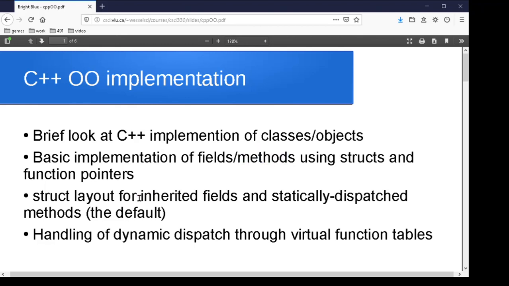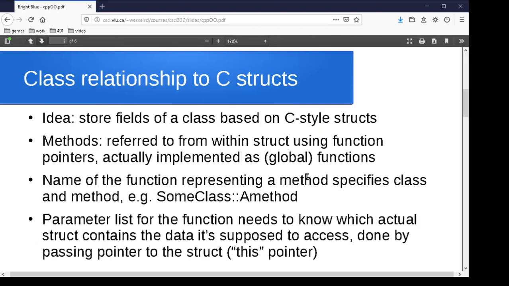And then when it comes to inheritance, we'll start looking at saying, okay, well, if I've got this kind of a notion for how the structs are laid out originally, what do I have to add to them to get inheritance going on? The static dispatch is pretty much what we're considering here in terms of how we handle our method calls. And then we'll get into how we can add additional data types to this kind of a thing so that we can make dynamic binding, dynamic dispatch work. So we'll just run through each of those in sequence.